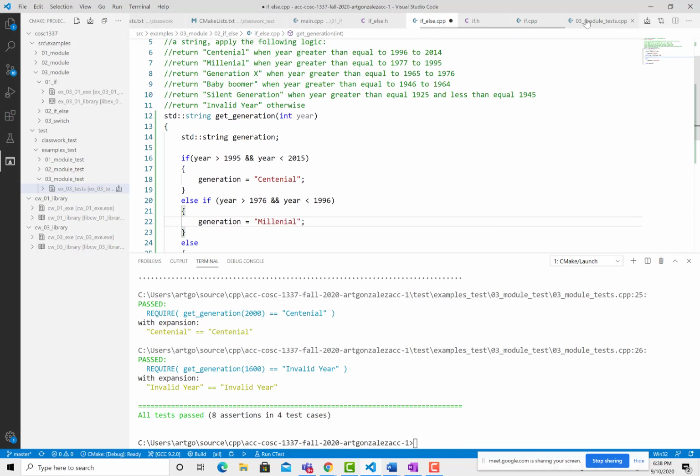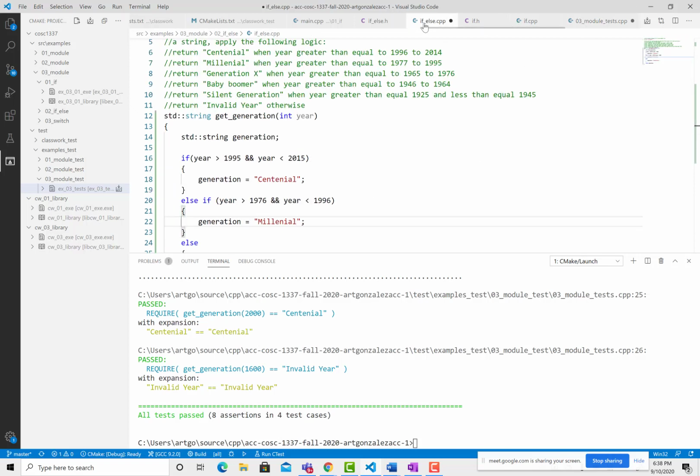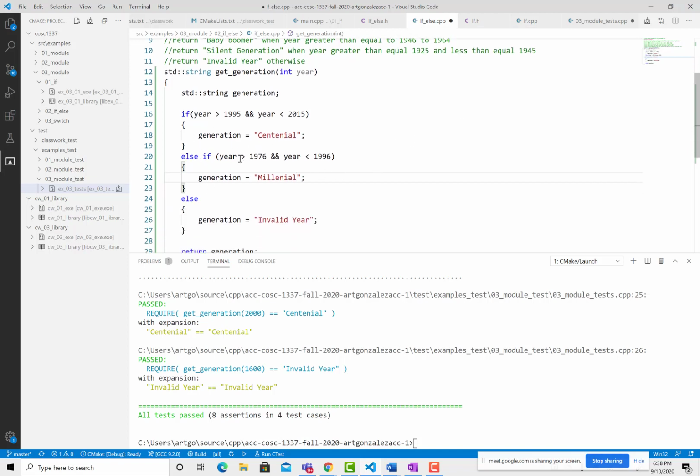And we can come back to our test case and then create an assertion for that, right? Millennial. I know that this is kind of a waste of time, but that's how they recommend coding, because you capture the errors right now. This function is easy, we're just using if-else statements.